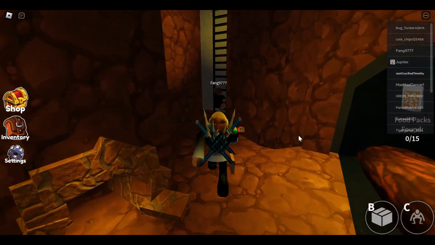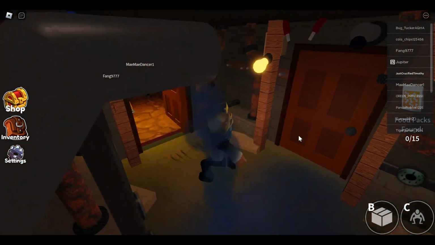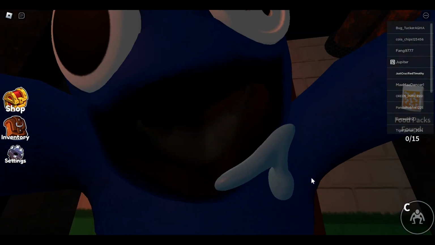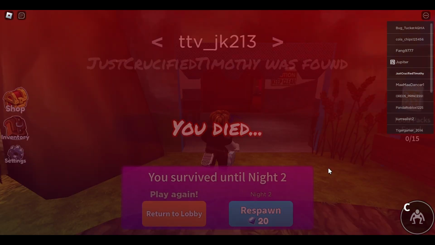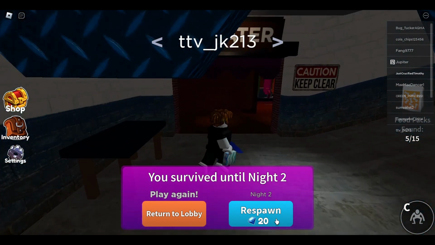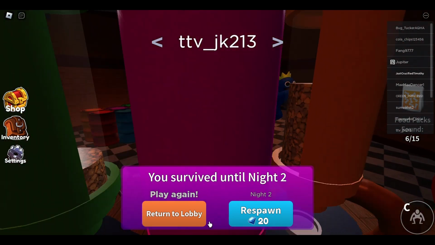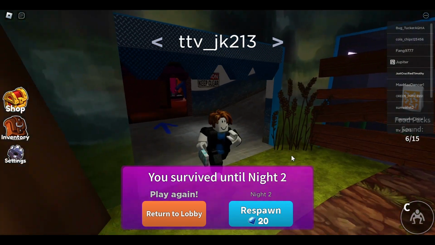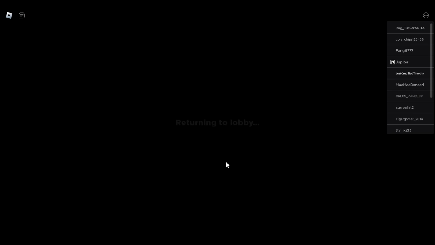Oh, there's a minecart ride up here. Is this like a roller coaster? We're at theme park now. Is this Hot World? Oh. That's cool. I don't think I have 20 gems. Yeah, that's really good. Oh my god. He's gonna die. Go! Go! Oh, he's safe. Okay. We're gonna try that again.